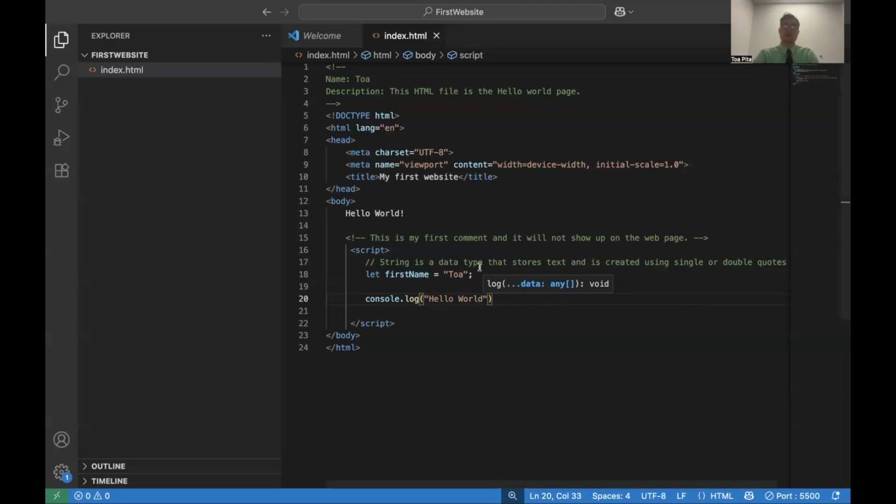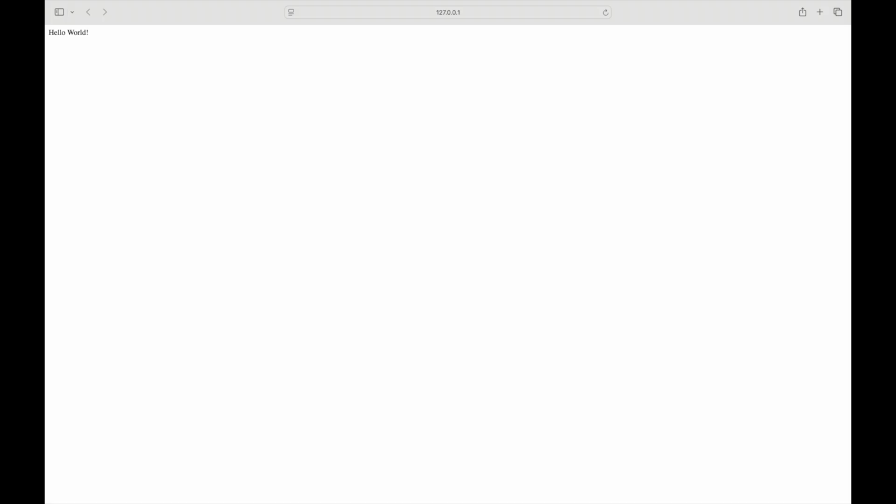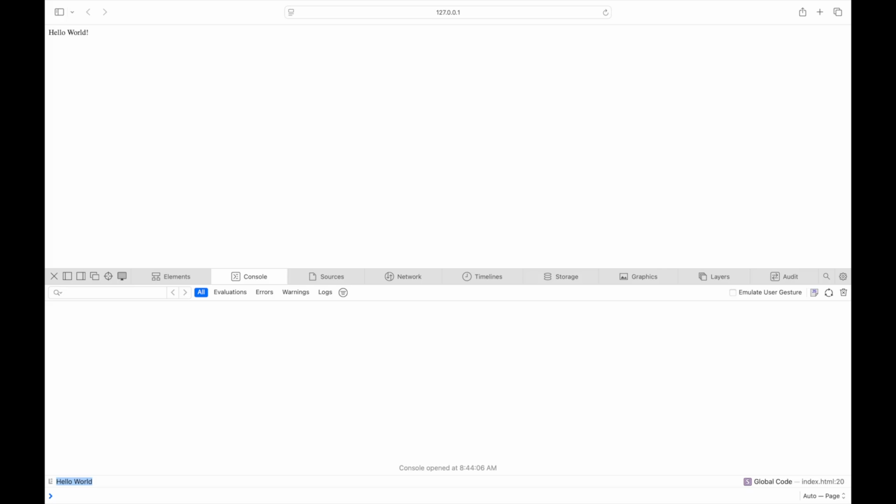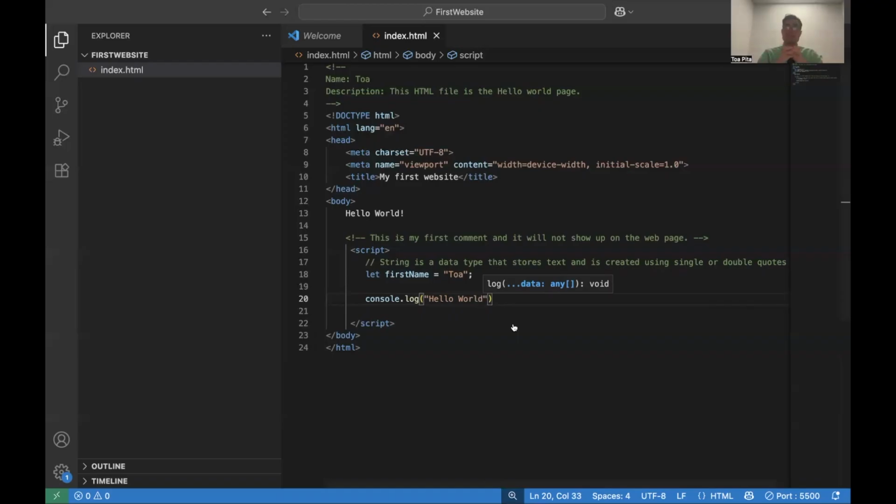You'll notice my dot up here at the top vanished. If we go back over to our web page, the alert box didn't show up because we got rid of that. But if I click on the console tab here, you can see down at the bottom, it says hello world. If you've enabled your developer tools, or if you're on Windows, opened up your developer tools, you can see this hello world message here. But the average user who doesn't have their developer tools open won't see that message at all. That's the benefit of console.log. It's great for when you're trying to debug something on your site. You can show test messages there and then take them out before you show it to the user.